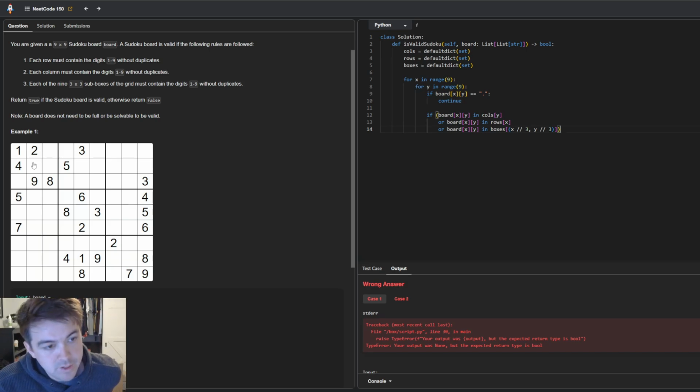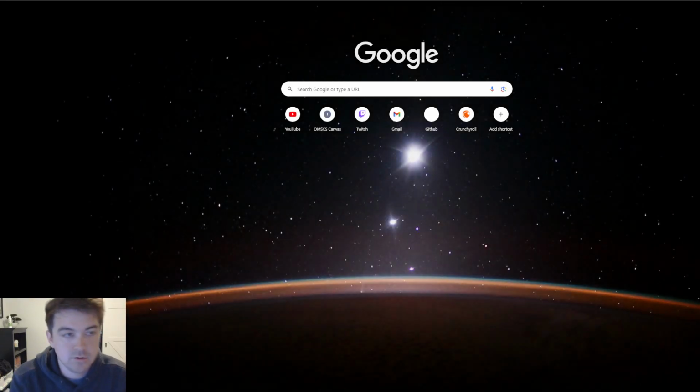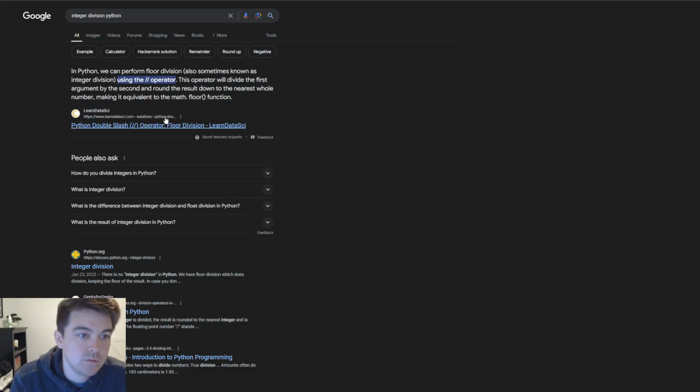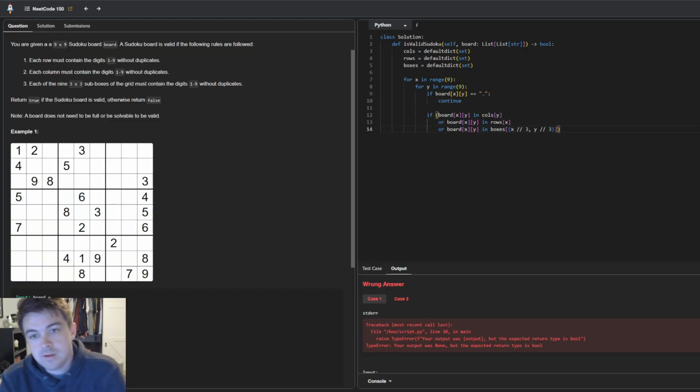But in both cases, 1 integer division 3 will give us a simple 0. And I believe that's the case, integer division. Yeah, and then we'll take the floor. That's the whole idea of this.